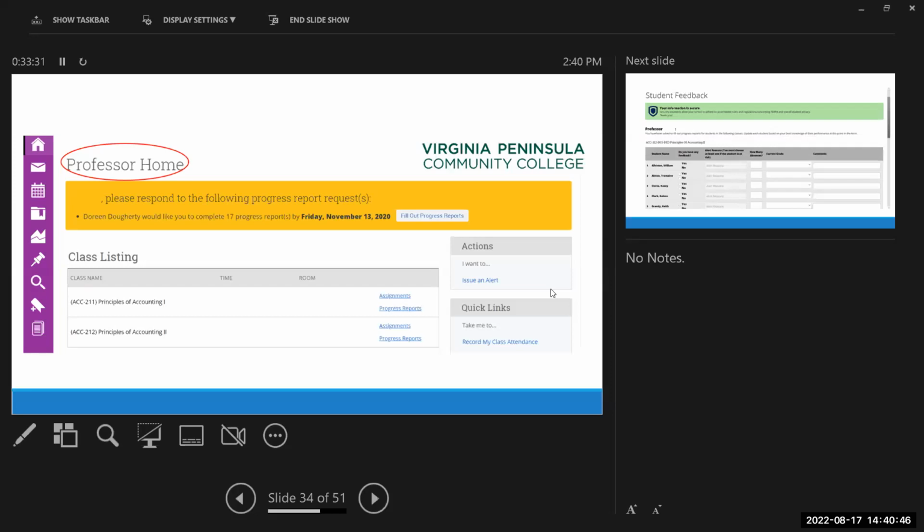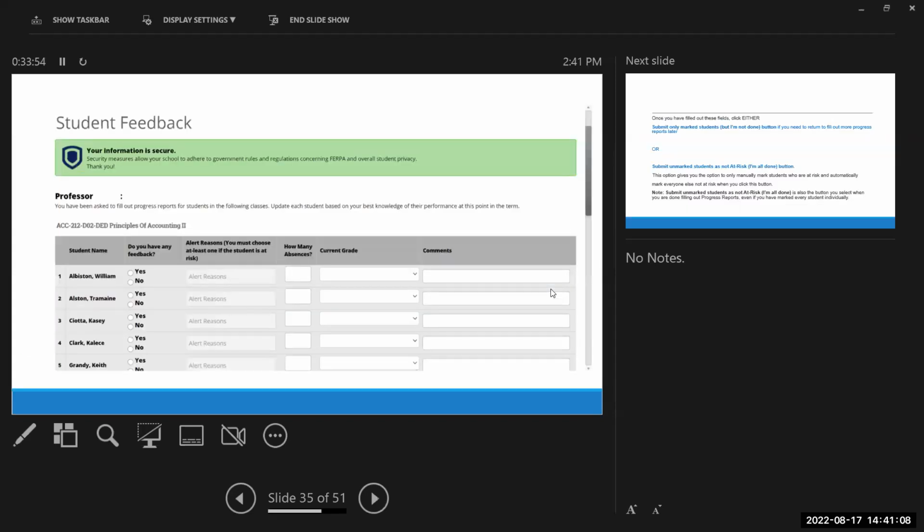And that's your progress report. Some people will have a list of 5 of them if they have 5 classes. Sometimes it'll just be 1. They're all listed individually though, generally, if you have different classes listed there. Basically, you just click on the fill out progress report button, and that will take you to your progress report specifically for your classes. And then we can go on to the next slide.